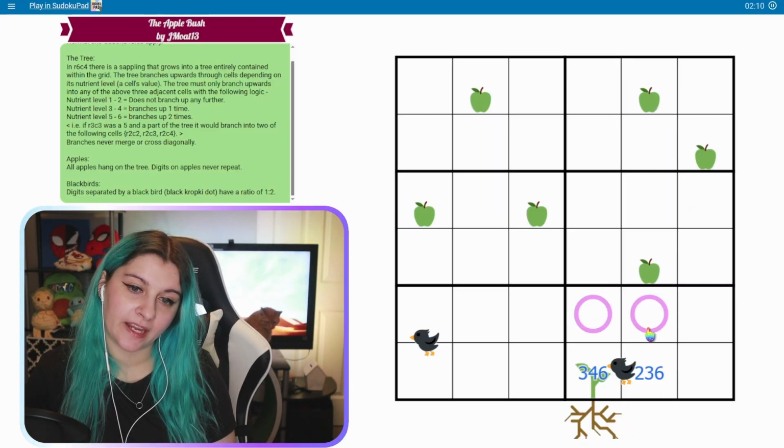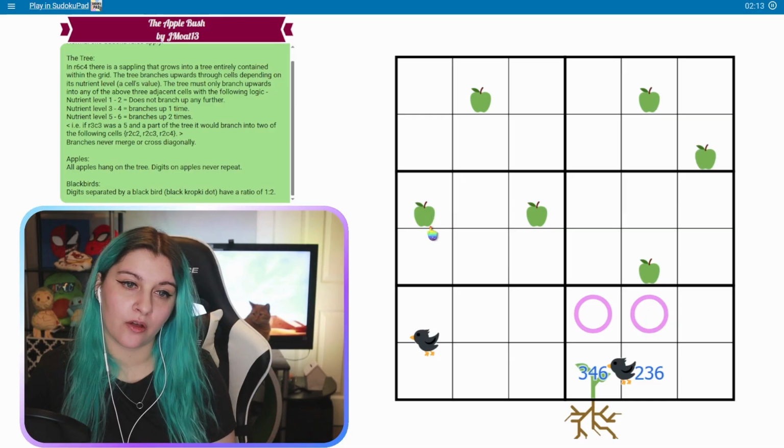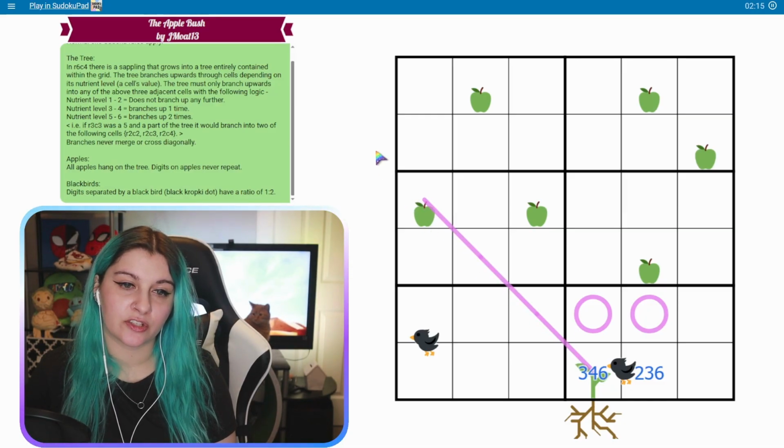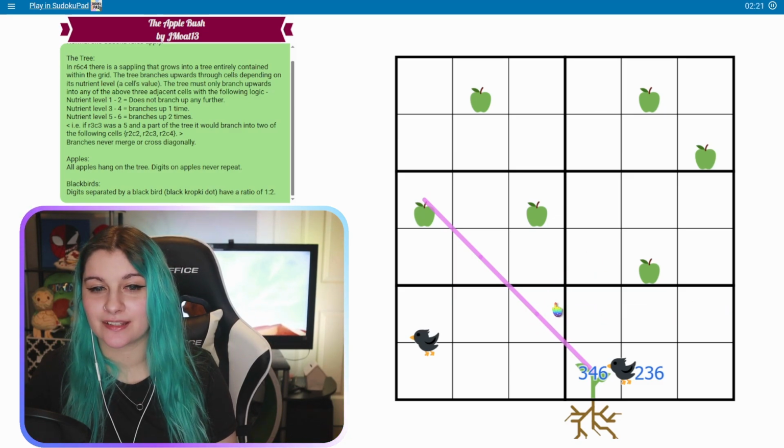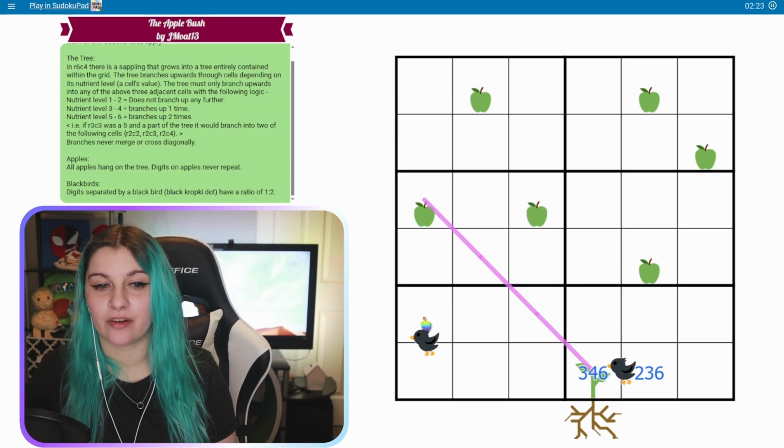So I need to go here or here. Oh, in order to get here though, this is such an extreme diagonal. And there's no way I can get from here. I can never move sideways. That's a good thing to think about. Each row, I might want to think about how many branches I need in each row.